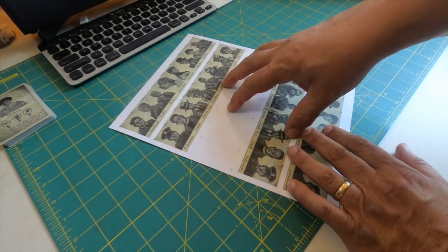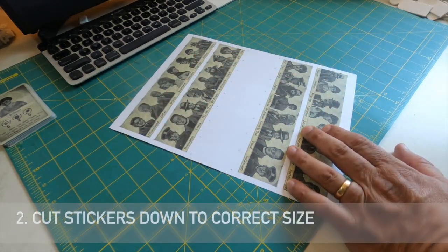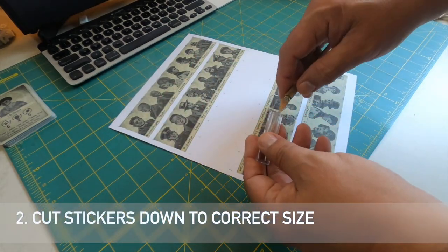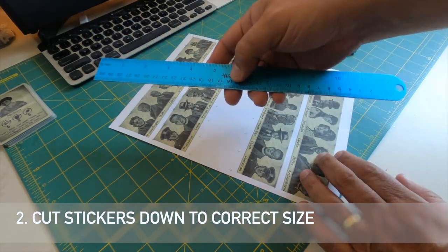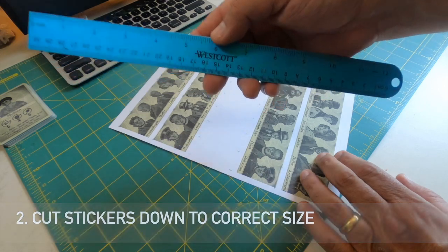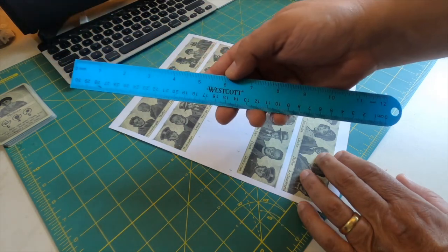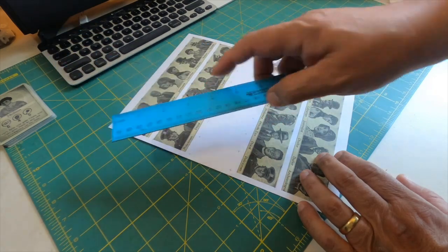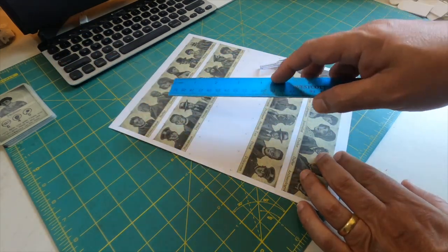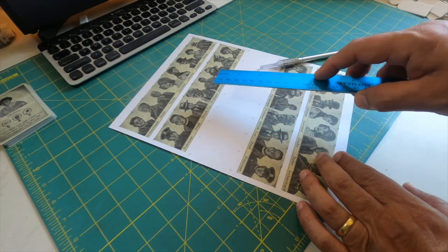Great. So the next step is we're going to be cutting these out. And for that purpose, I'm going to be using my X-Acto knife. And I'm sorry, I failed to mention this in my list of materials, but I'm also going to be using a cork back metal ruler to keep my cuts straight. So we're going to start on this right now.